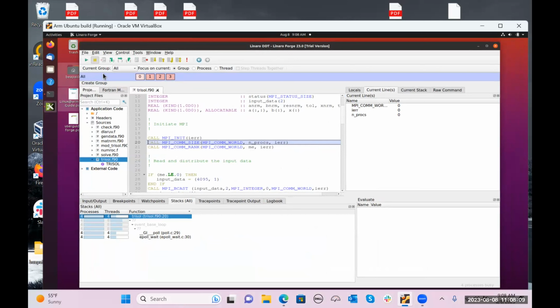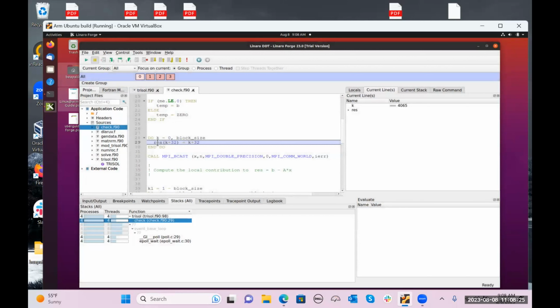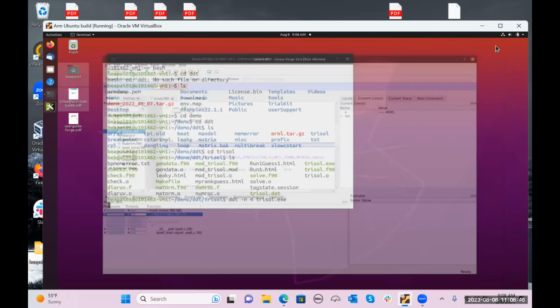All right, so we have memory debugging turned on. Guard pages is the feature for detecting reading and writing out of arrays. And there we go. So at this point, it's saying that we are reading or writing outside of an allocation. This variable RES is a static allocation, and we've attempted to read at a bound address outside of it. So as I mentioned, it's a good way of detecting that type of capability, similar to compiler flags that will build in the checking for bounds, but with a lot less overhead.